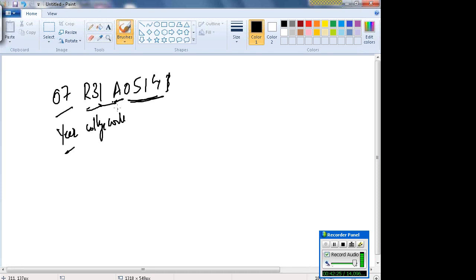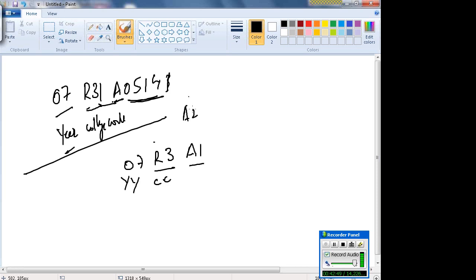No, by that you can't find out whether he is an electronics student. Say the college code is something like this. The first two characters specify the year. The next characters, say R3, is the college code, and this is fixed for every student. After that, there will be a degree code like A1, and there can be A2, A5 or B1 to B3. And then the next numbers will be say 001. This is your ID number. This is how the college code will be.